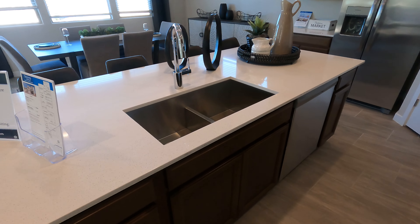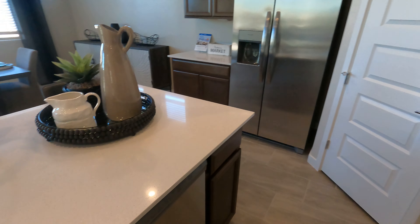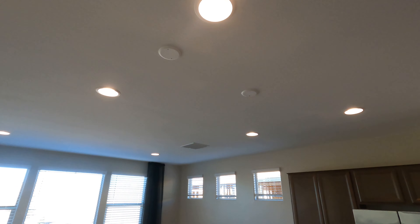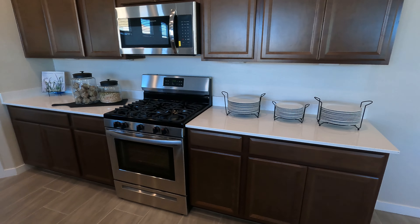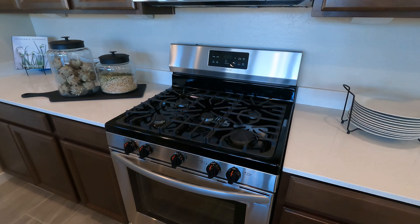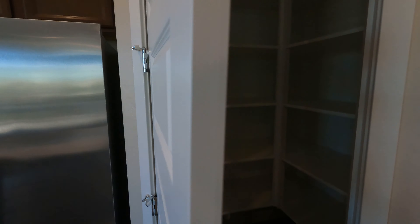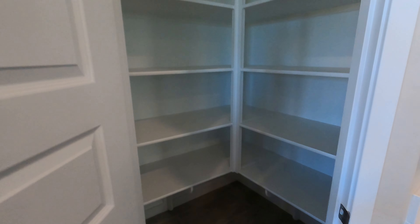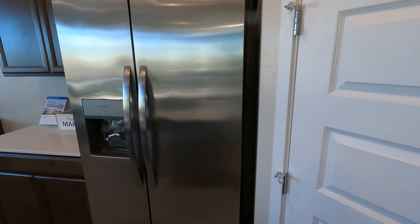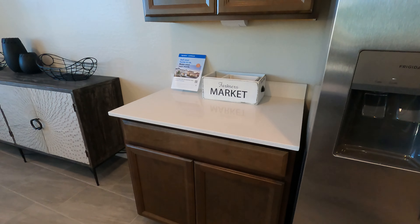There's a nice looking island here with a stainless steel single-basin sink and your dishwasher in it. They didn't hang pendants on this one, but as you can see it's got the pre-wired panes there to put them in — a lot of people like choosing those themselves anyway versus paying for it with the builder. Nice cabinets, standard stove, and your microwave. And we've got a pretty good sized pantry here — a nice little corner unit — and there's your refrigerator with plenty of counter space on this side.